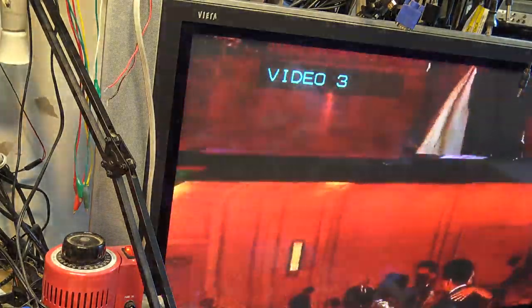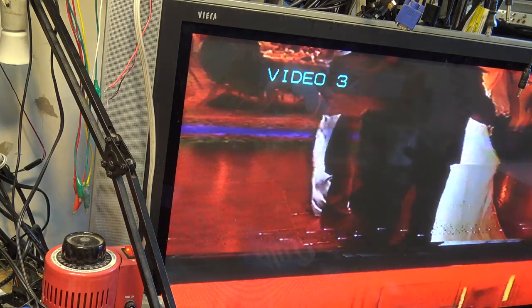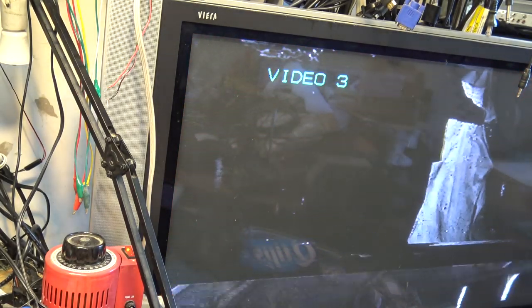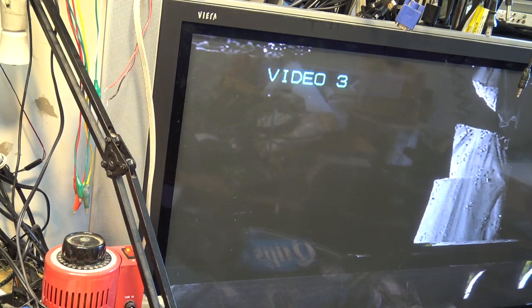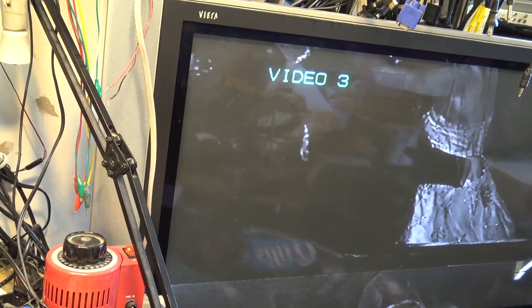So I'm doing what's called the wet finger trick. I've licked my finger and I'm just slowly moving it across the board to try and localize the area and see if the picture improves or deteriorates. As you can see, when I got my finger in that position, the picture actually improved momentarily. So this is the area I'm going to concentrate on.